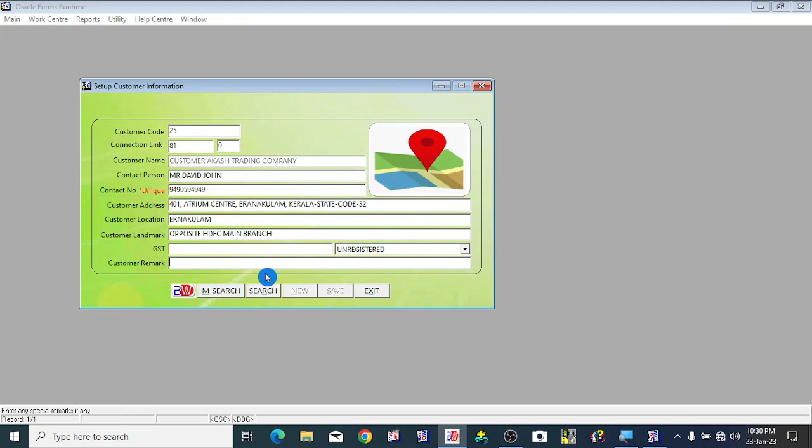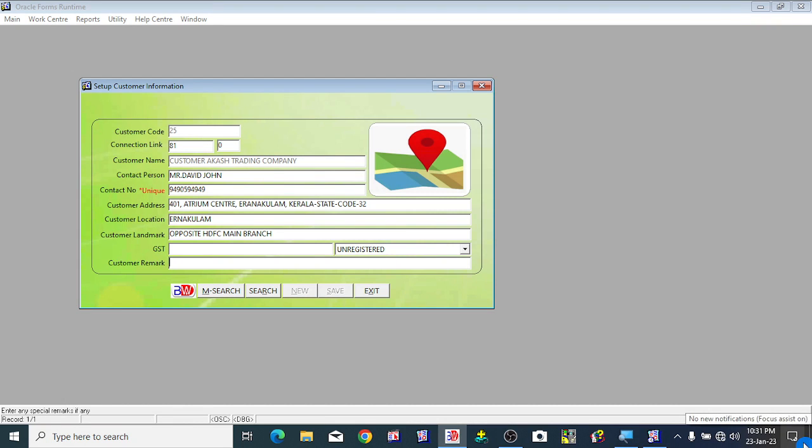So in future, if you want to filter a list of customers whose remarks belong to a specific keyword, such searching and filtering is possible provided you mention a small remark about this customer here.